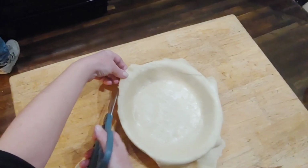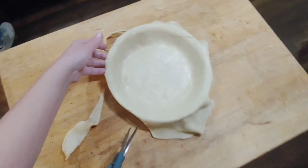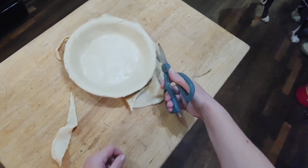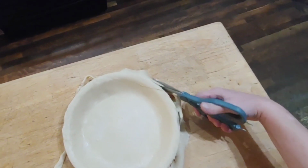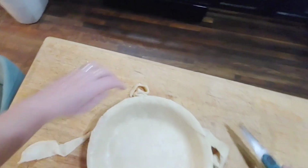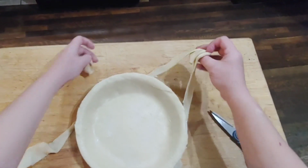You want to use your kitchen scissors and cut to the outside edge of your dough. Just like this. And you can save those side pieces there for making the lattice work across the top of your cherry pie if you'd like. But my family prefers a crumble for the top of our cherry pie.